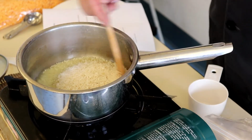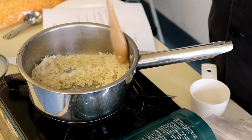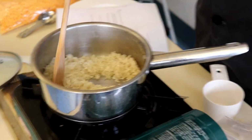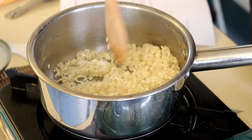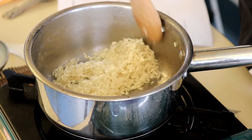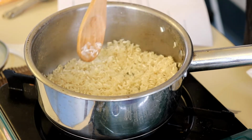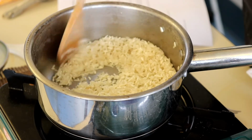Now, I'm not walking away from this for a while here. I'm gonna start stirring this, and can you see how some of them are starting to turn white? Are you zoomed in all the way? We want all of them to start turning white. And this is the key to making that restaurant style rice. I've heard it referred to by Mexican friends of mine who have moms who make the bomb rice. They refer to this as drying out the rice. I've heard it referred to as frying the rice.